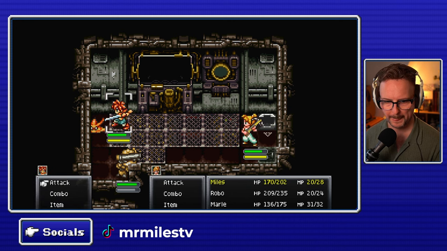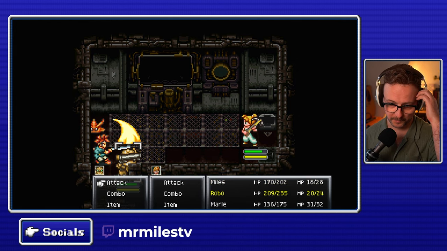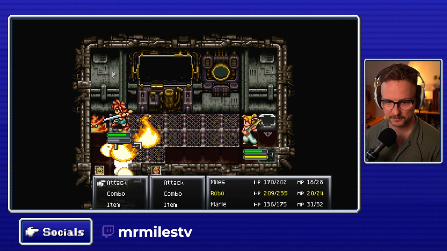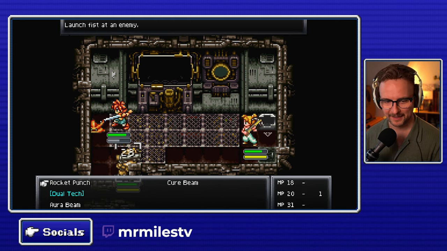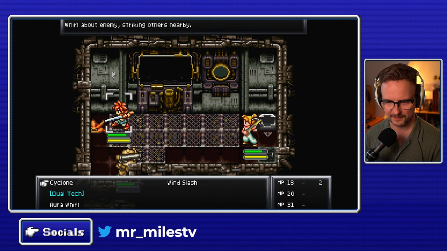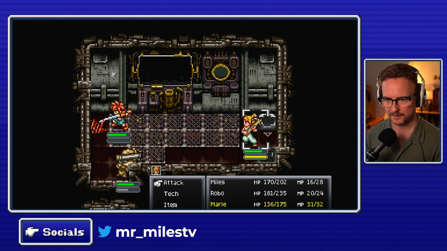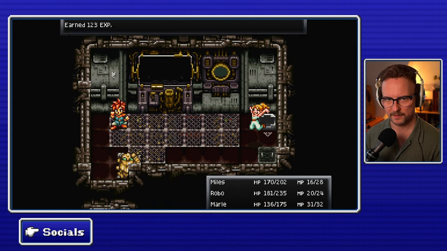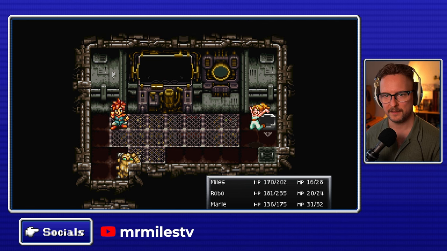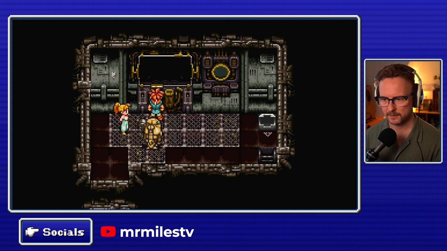Oof. I meant to do this, the other one, but that's fine too. It only just wastes so much, that's all. What am I doing? There we go. That should do it. Laser spin. All right, now we can hatch open.